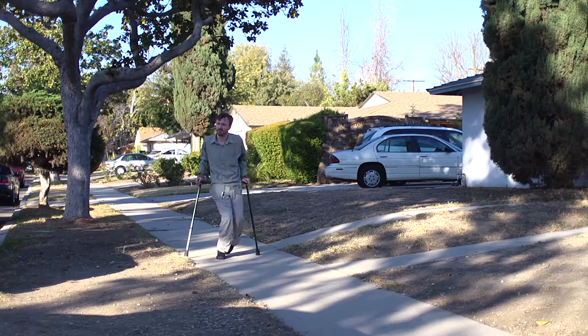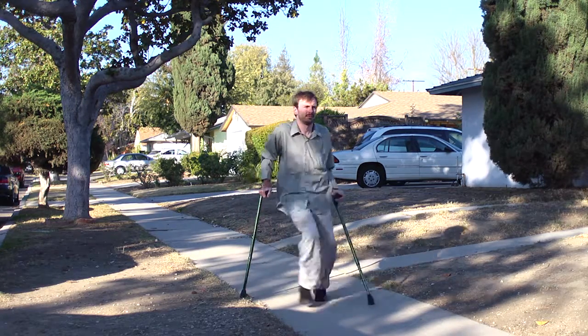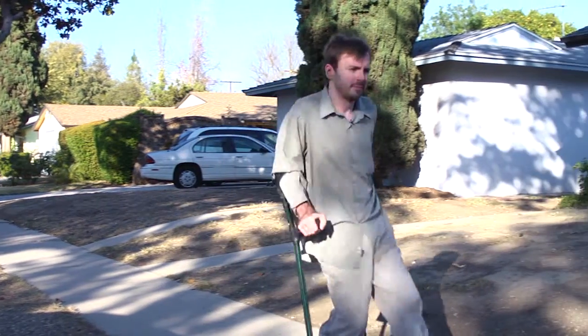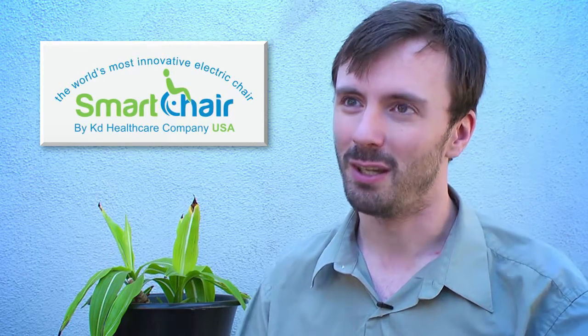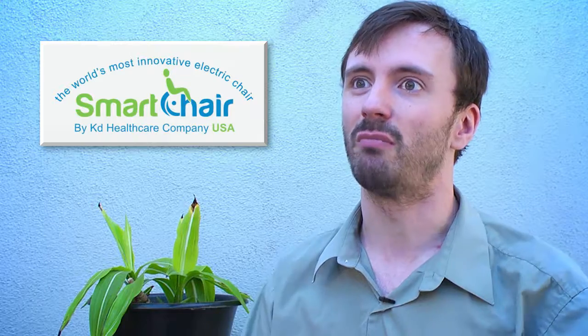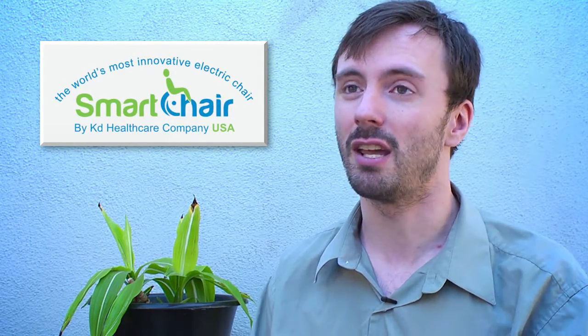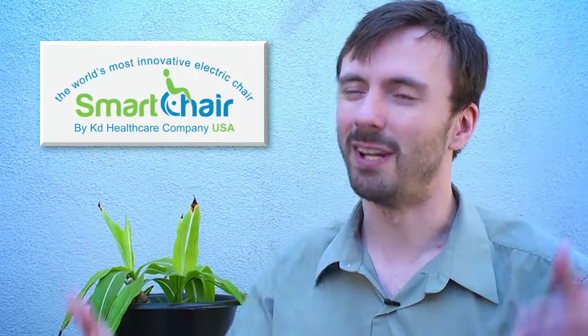I use crutches most of the time, but I also use a manual wheelchair around my apartment, around my neighborhood. When I'm taking groceries back from the grocery store, I live next to a grocery store, so sometimes I'll take a bag back in my lap. Or when I'm unloading things from my car and need to take it up to my apartment, I use my wheelchair. When I'm taking laundry down the hall, I use my wheelchair. When I'm taking my garbage out in my lap, I use my wheelchair.